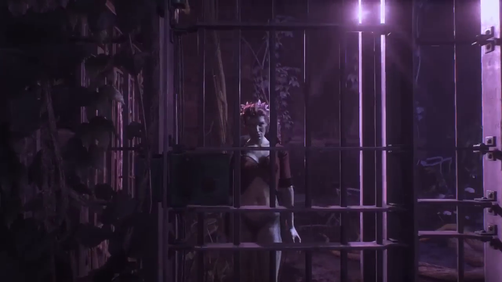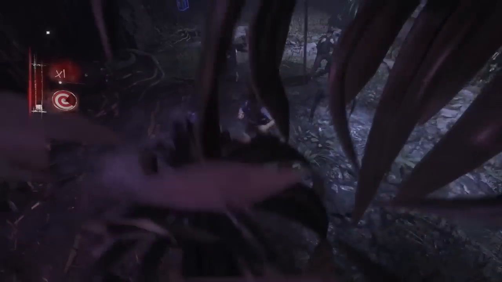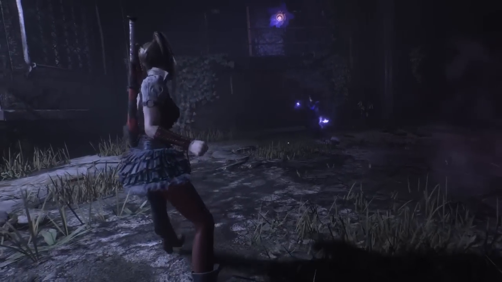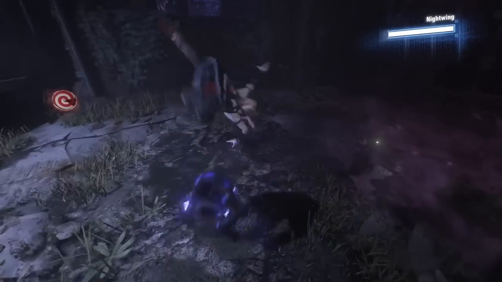Oh, it's found her already. No. He needs rescue. Put some clothes on, love. Again. Oh no, five police officers. Oh, what will I do with these guys? Beat them up. Nightwing. Oh, no. You. What are you doing here, Nightwing? Oh no, he's got those taser shock rods. Shock sticks, that's it.